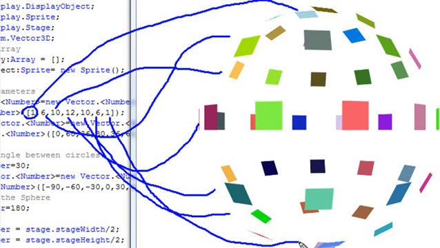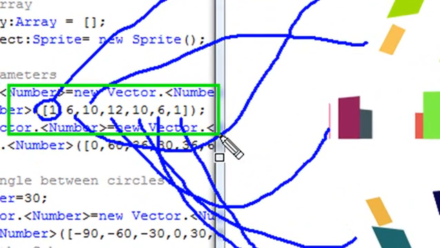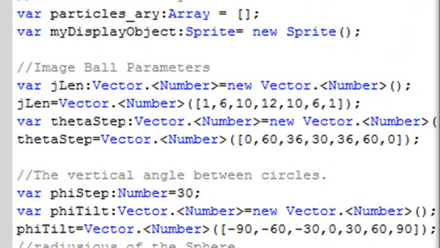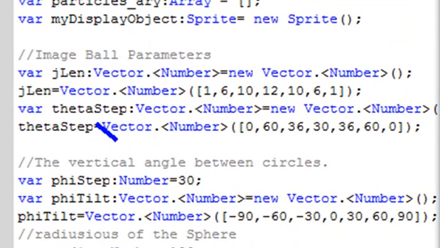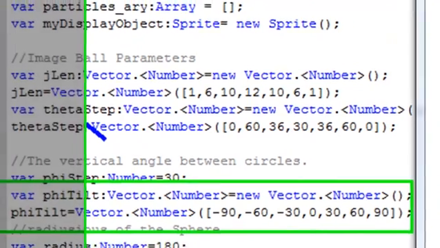As your images change in an image ball, you want to add or subtract them, then you'd have to write an algorithm to change these numbers. We're not going to do that in this particular lesson, but just keep this in mind. You now have two last vector sets: one is a theta set and one is a phi tilt. Basically, these are the angles from center that your rows occur.